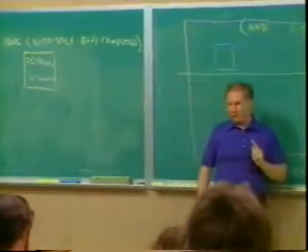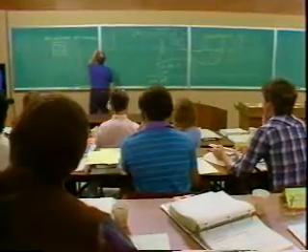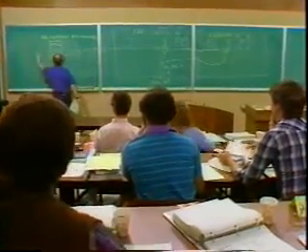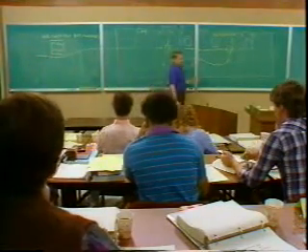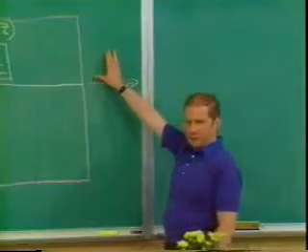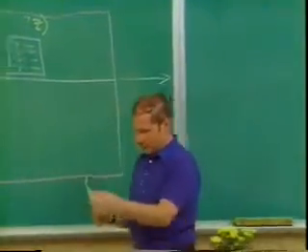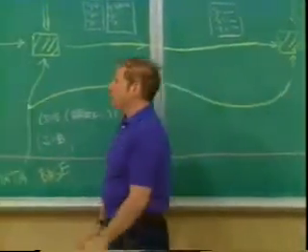Let's look at the slide for one second. That dictionary came from matching the query that said boss of Ben Bitdiddle and computer onto the conclusion of the rule, boss of Z and D. So we match the query to the conclusion of the rule. That gives us a dictionary. And that's the thing that we would now like to put into this whole big thing and process and see if anything comes out the other side. And if anything comes out, it'll be true.